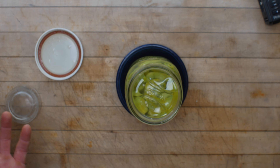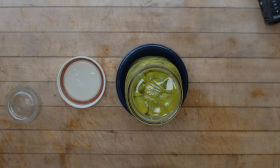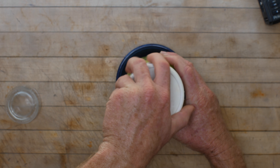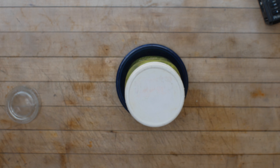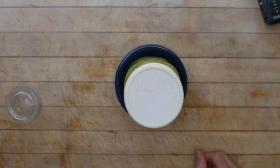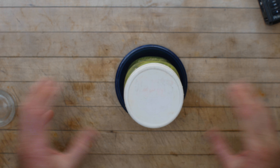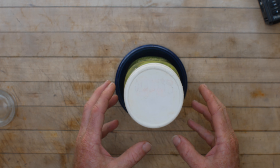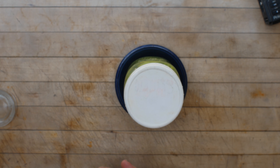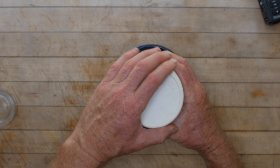I'm going to take this and just go snap — just when I feel it catch right there, that's where I want to leave it. That's going to allow the air and carbon dioxide to escape really easily. If I tighten this down too far, it's going to build up pressure, the liquid is going to rise and start spilling out. When I want to store it, I'll snug it down really hard. It looks like it's already starting to ferment because it's very warm and I put sugar and starter in it. The bacteria is in the peppers or on them. I want to do that three or four times before I finally put it aside.